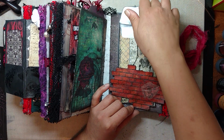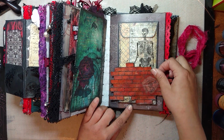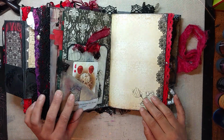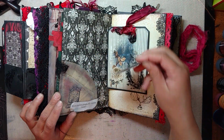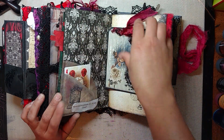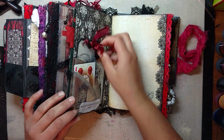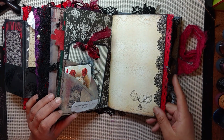And I had a lot of fun making this sliding pocket. I first saw the tutorial for this on Bohemian Crafting on Ava's channel, and have since been making them for every journal I make because I just really think they're really fun. And then here is a coffee filter pocket with a tag and another altered playing card. Shayna sent me this coffee filter pocket too. I don't actually sew, you guys, so all the cool sewing details came from Shayna because she sews a bunch of crazy stuff. So I colored this and stamped it, and now she gets it back.